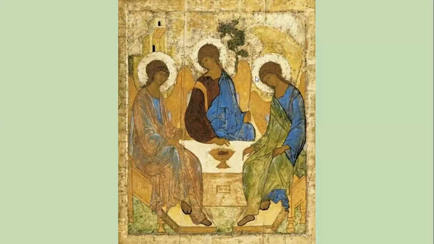So these are the three angels, and you can see that they've got wings. Here are their wings. You can just see one wing outlined there, and then another wing outlined here. And there's the others on the other side. And they're each carrying a staff. There's a line which runs straight up through their hand. And this one's staff is at a diagonal angle, you can see there. And they have halos around their heads, as you can see. So this is the angels under the oak of Mamre enjoying Abraham's hospitality. But the much more significant meaning behind this icon is that it represents the Holy Trinity.